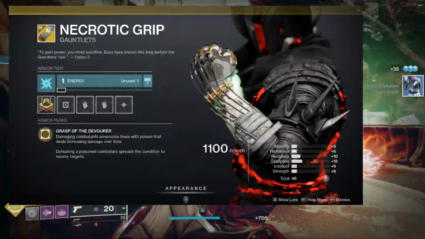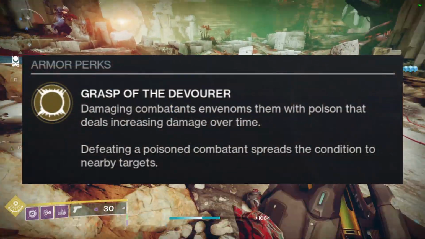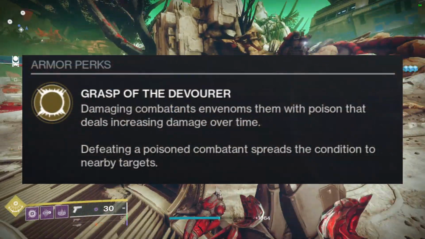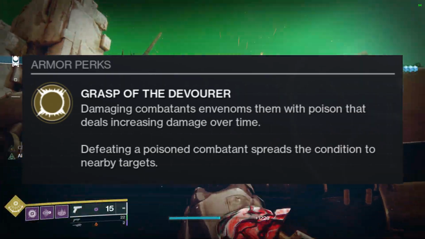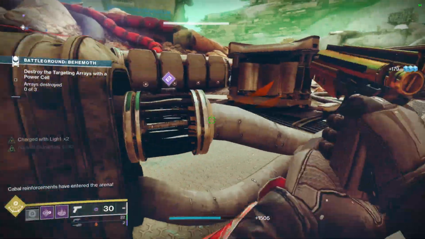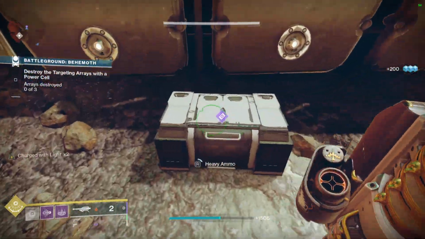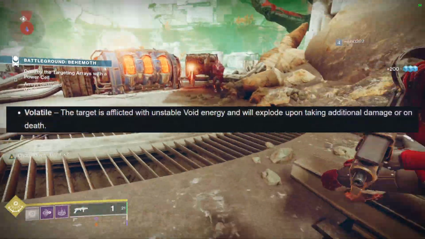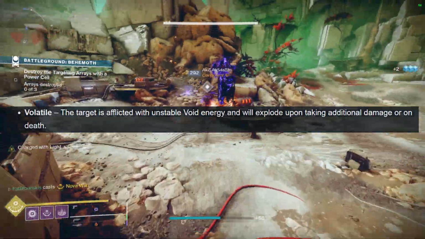Next on my list, we have Necrotic Grip. This grants us the armor perk Grasp of the Devourer. Damaging combatants envenoms them with poison that deals increasing damage over time. Defeating a poisoned combatant spreads the condition to nearby targets. I cannot stress how good this exotic is going to be once Void 3.0 releases. Our new ranged melee attack actually makes enemies become volatile, which means that once they take enough damage, or once they die, they will explode, causing damage to nearby targets.